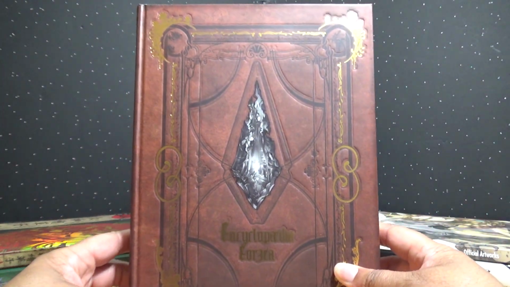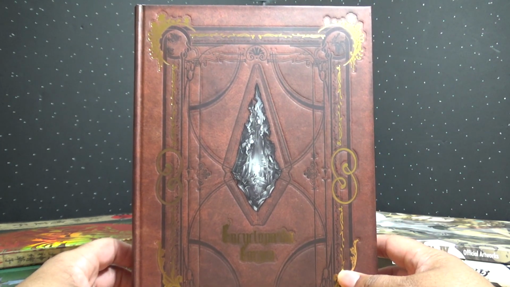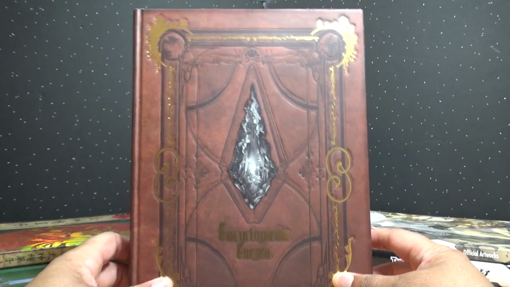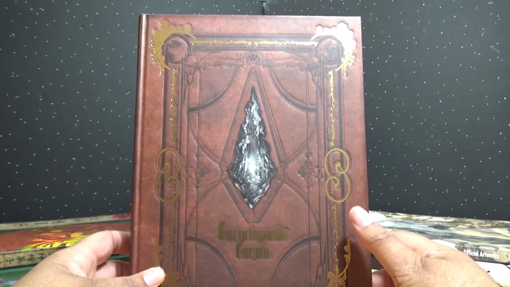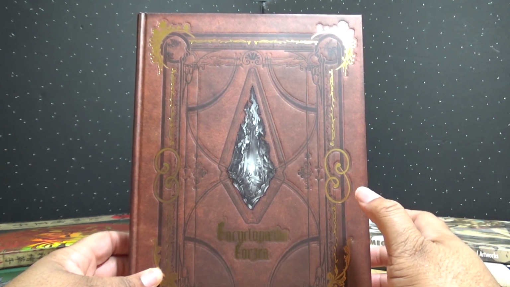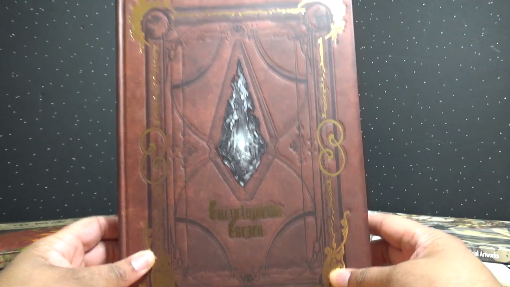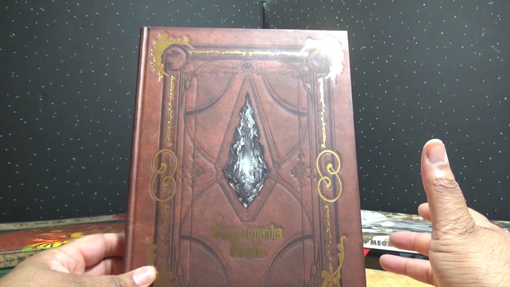So like I said, you can pick it up from, of course, the Square Enix store. I recommend, if you have a chance, grab one off of the Square Enix website. It's a great way to get a hold of a fantastic book full of lore and history and details, and it's so well made.